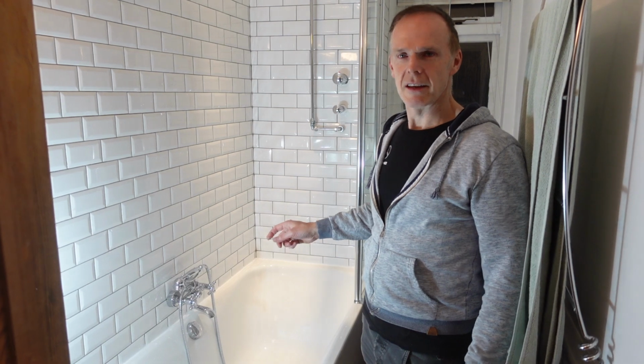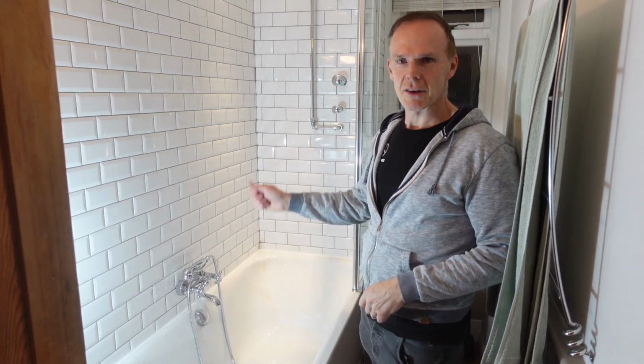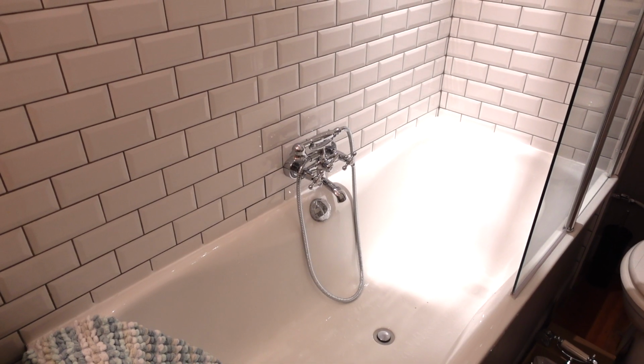Great, that's another job done. That's fairly quick and easy. As long as you get your measurements right, turn off the water, and then it's quite an easy fix just to replace the taps.